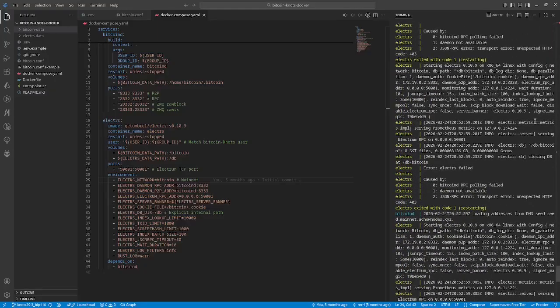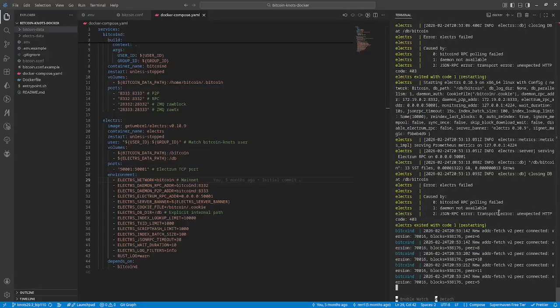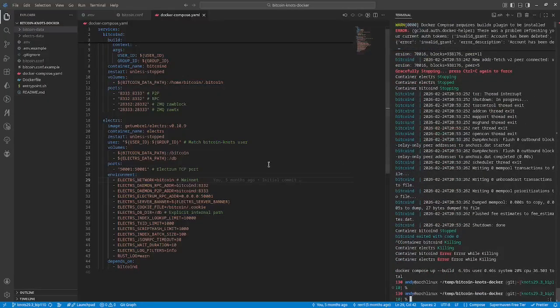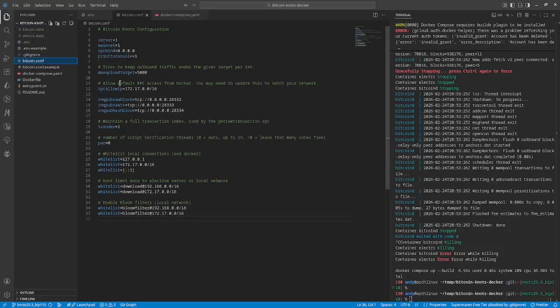Let's look at these errors by Electrs. Electrs is saying it's failed to connect to the Bitcoin RPC. And it's because the address, as you can see here, is 172.19.0. Whatever else. So Docker gave us the .19 subnet. So what we're going to have to do is actually change some of our stuff here to respect that .19. So let's go ahead and just find it and replace it with the .19. And then let's go ahead and just replace that.